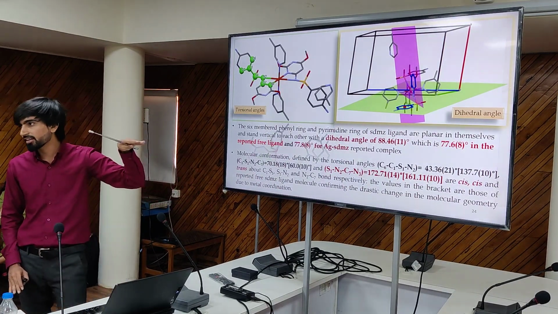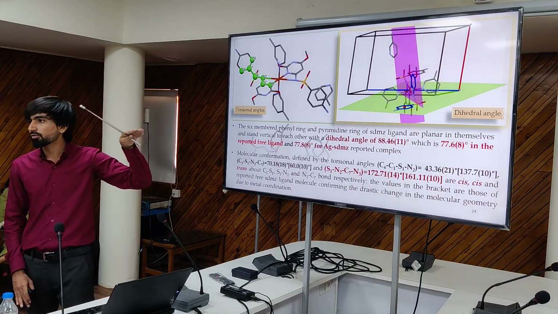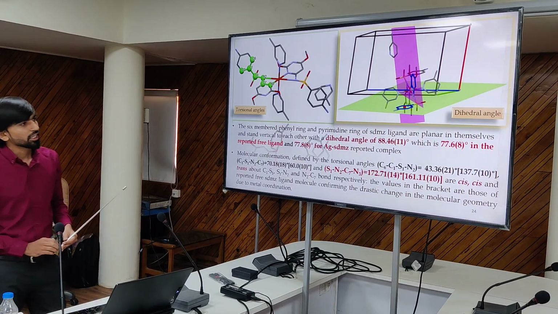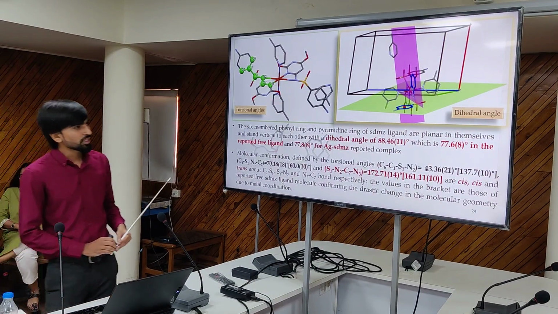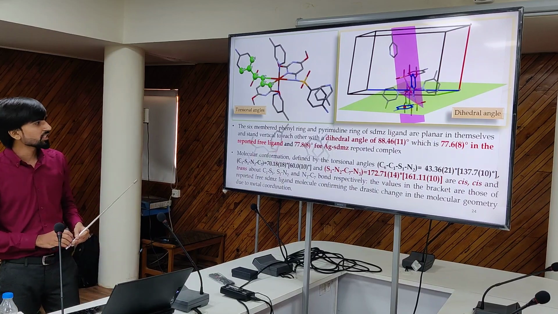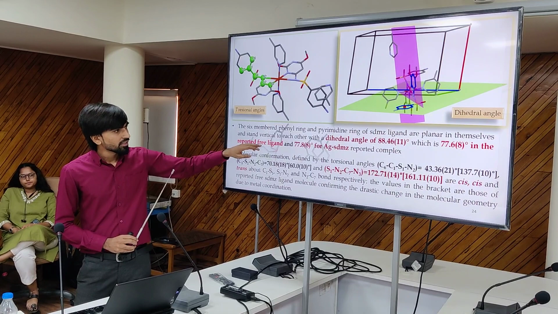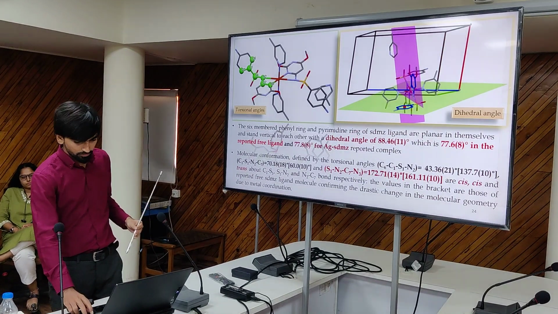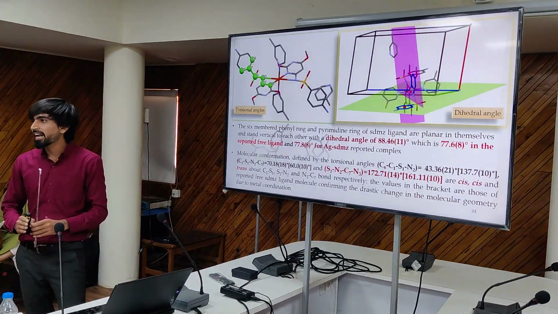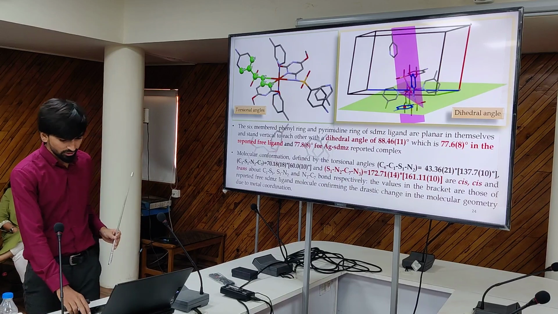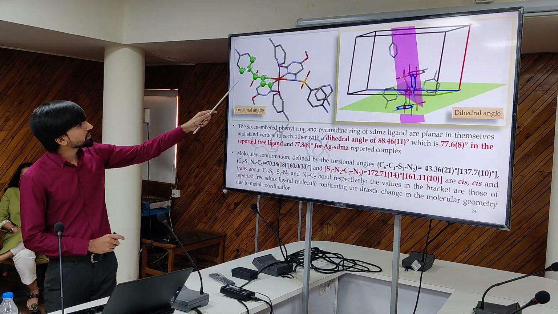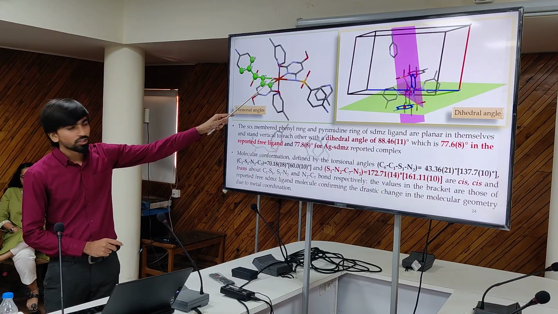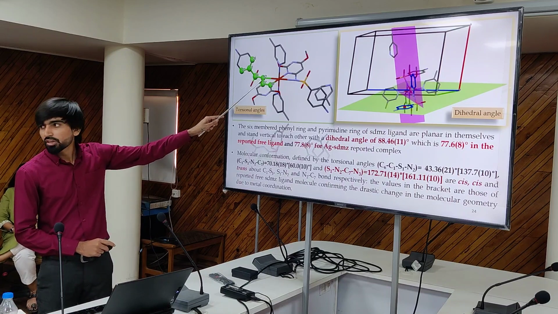Now these are the dihedral angle and torsion angle. Why do we need the dihedral angle? Because when you change the dihedral angle, the effectivity of the drug also changes. The dihedral between the pyrimidine ring and the amino ring is around 88.46 in the case of the metal complex and 77.6 in the case of the reported data of the ligand, and also compared with the reported data of the silver complex of sulfadiazine, around 77.8. So it means that after complexation, the dihedral angle increases. The same is the case for the torsion angle, the torsion angle between C1, S1, N2 and C7. Why did I select this one? Because that nitrogen binds with the metal, so this conformation changes whenever the metal is in contact with the ligand.